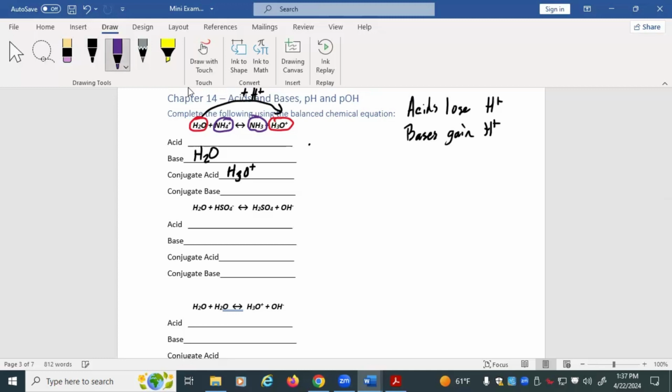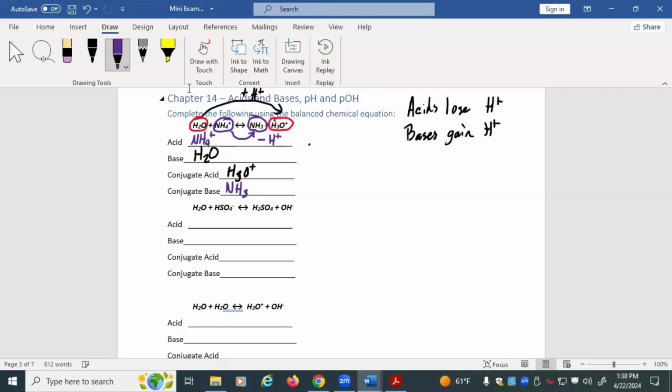Now, similarly, to go from NH4 plus, ammonium ion, to ammonia, I had to lose a hydrogen ion along the way. Acids lose hydrogens. That would mean that the ammonium ion is an acid, and its conjugate, ammonia, would have to be a base. Because again, every conjugate pair has an acid and a base. So if I've identified the acid, the other thing has to be a base. So, in this definition of acid and base, what we're looking for is where is the hydrogen going? How is it moving? And if I can identify the one thing, I automatically know that the other thing is the opposite.